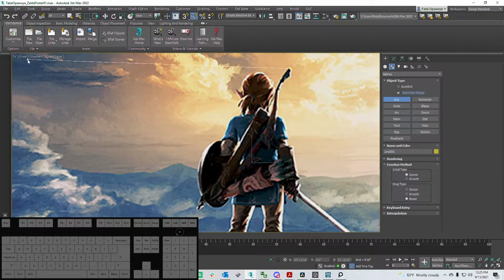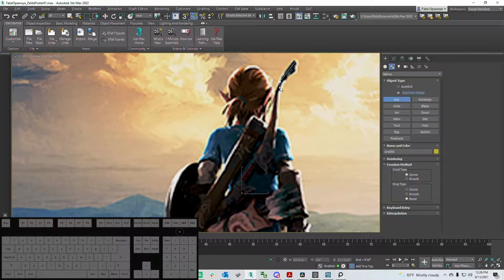I make sure, as you guys can see, I'm in my front view, and whenever I click, I place a point down. As you can see, it's waiting for me to click again to place this next point down. So when I click again, boom, I can place another point down, right? And as you can see, these points that I'm placing down are angular, right?